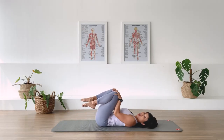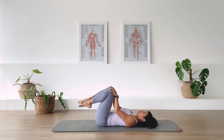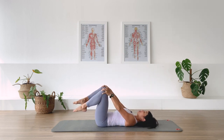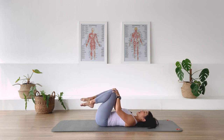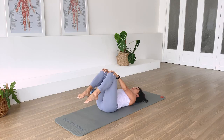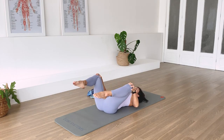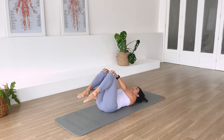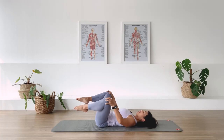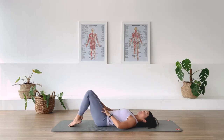And then let's reverse direction, away, out, and away from your chest, out, and towards you. In breath, and two more, last one, and okay, lower one foot. Second foot, well done.